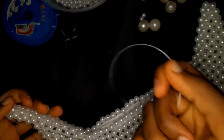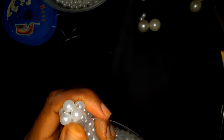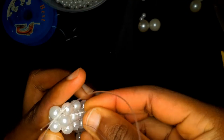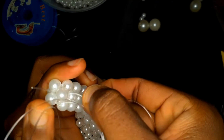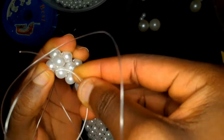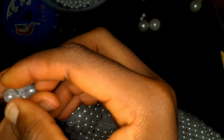Then I tied it off because I don't want that part to be moving. Then I sent both fishing lines into the middle bead right there. It was a struggle to send both of them. I don't know why I keep saying these things like it was so easy. Send both of them into the middle bead, the middle part of where those 3 beads are.